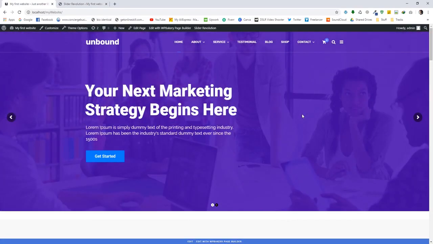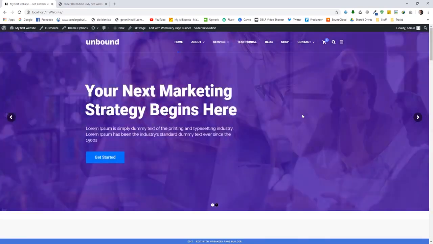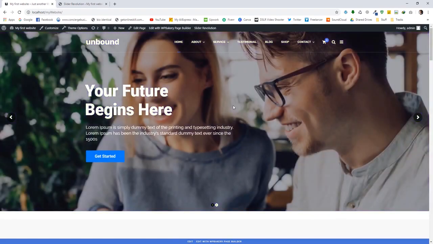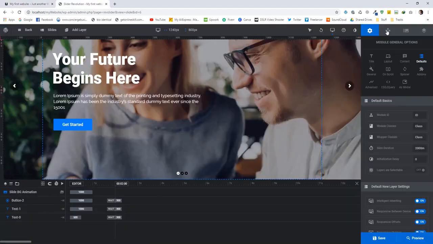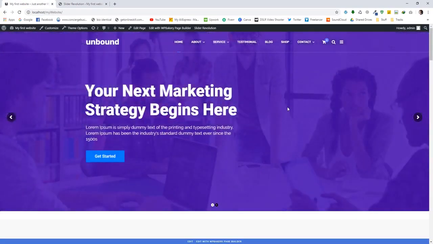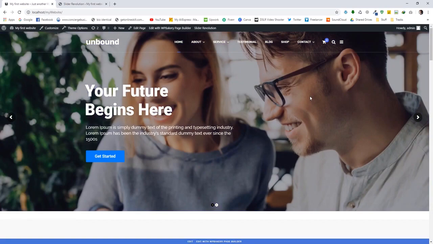So that was all for Slider Evolution. And if you have any question or if you run into any trouble, just let me know. And you can see it looks amazing. You can create any kind of slider you want, and you can use the Slider Evolution plugin on any theme. Doesn't matter if it is a premium or a free theme. Most of the premium themes come with Slider Evolution, so you don't need to worry about that.